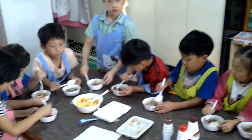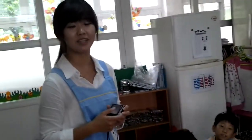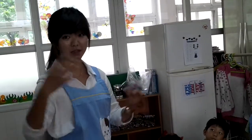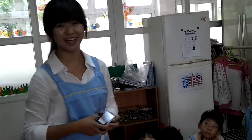Wrap up class. Okay, so what did we make today? What is this? Patbingsu. So we made red bean ice dessert, Korean ice dessert today. I hope we can make it all with other grades next time. And I hope you enjoy the class.